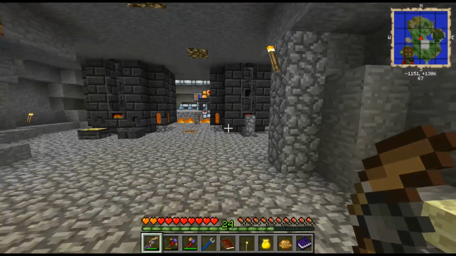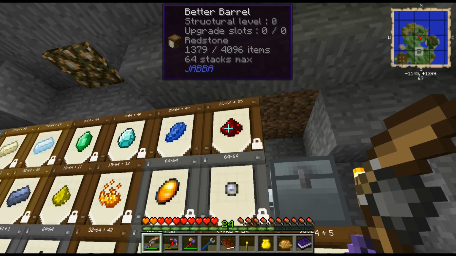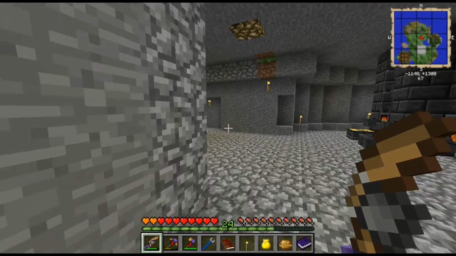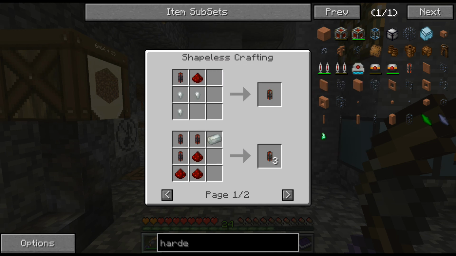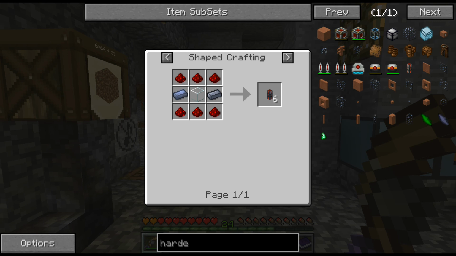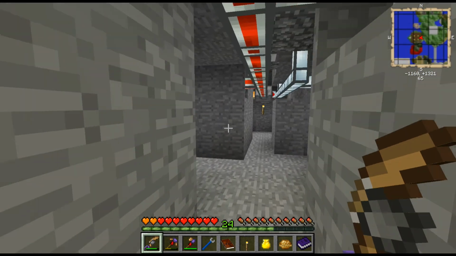Lead, glass, redstone, lead, redstone, and I think I've got glass over here. What did I get there? 4. And that is, I wanted 6, didn't I? Oh well, I can get the rest down here from my uber stash of redstone.